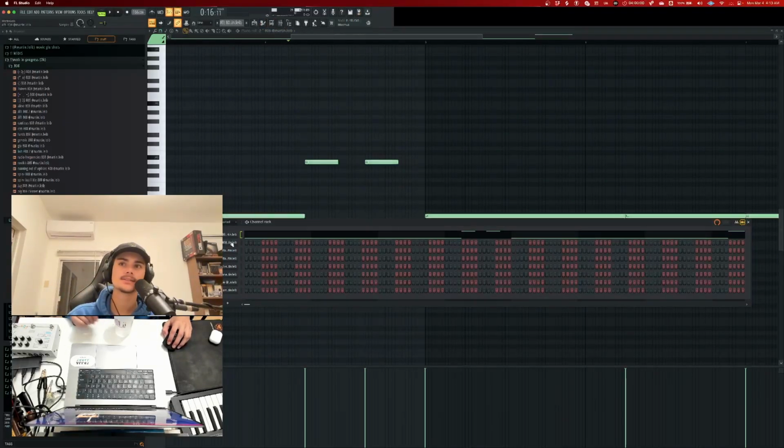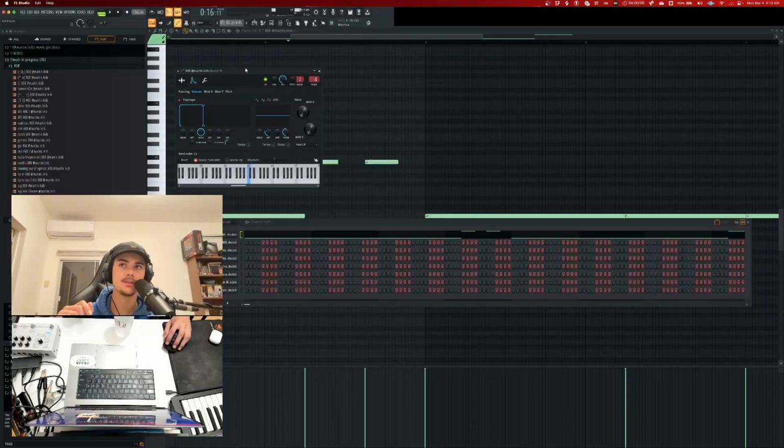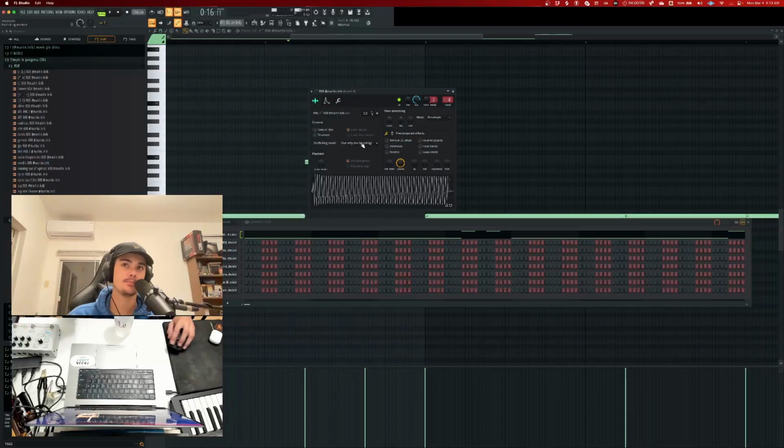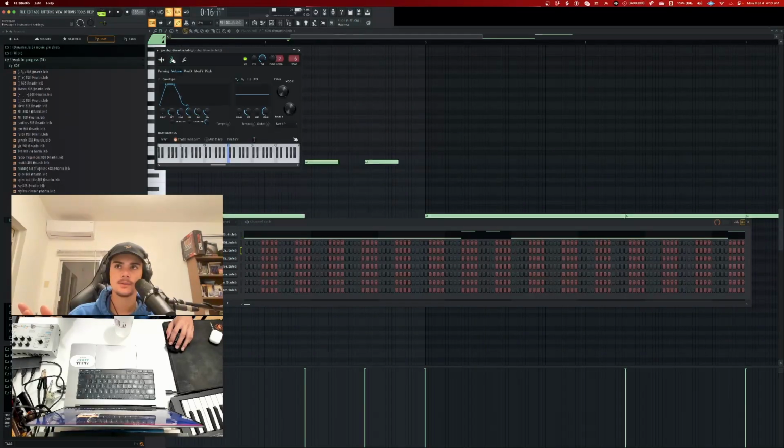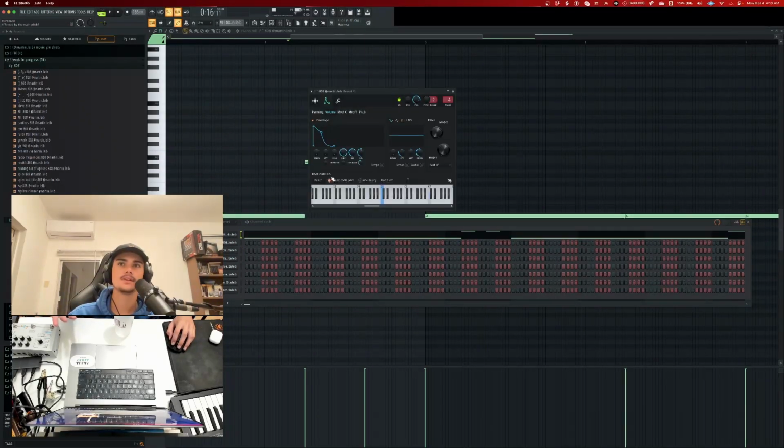So if you want to do that, you come in here, you open the sample on the sampler, you come into the envelope here, you put volume, you turn it on, and you usually would have something like this, I believe, on the FL Studio thingy. That's how it looks as default, I believe. Let me show you. Yeah, that's what it looks like as default. So you turn it on, you turn all the knobs off, and you turn hold all the way up.